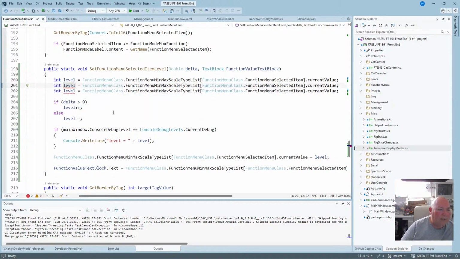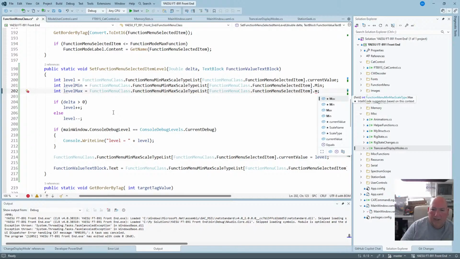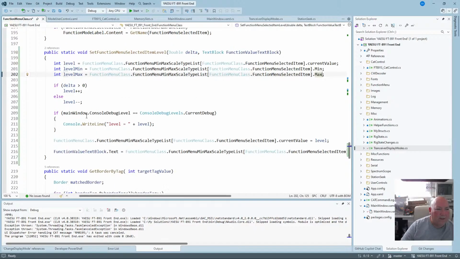So it's level min and level max. We're taking it out of the variable, so we've got our three variables. Current value, so whatever the current value, then we're going to plus it or minus depending on the delta, and then what we've got to do is check it.